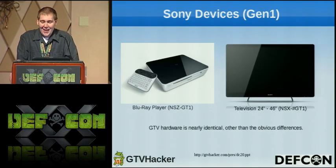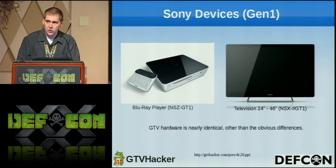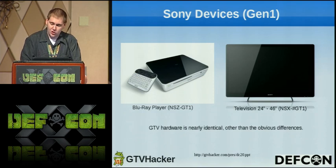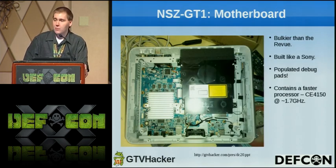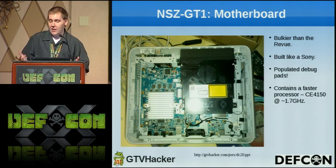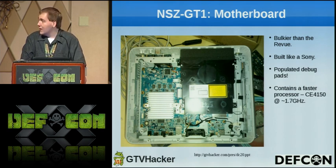So the Generation 1 Sony Google TV devices include a Blu-ray player, which is the GT1 on the left, and the televisions, including a 24, 32, 40, and 46-inch GX1 on the right. The hardware is identical, apart from the obvious differences of one being a TV and one being a Blu-ray player. You can tell by the GT1's motherboard that it is considerably bulkier than that of the Logitech Review, but it is built like a Sony.